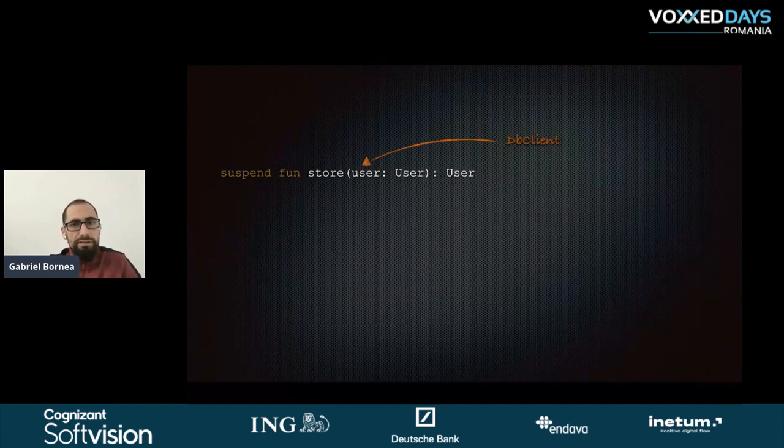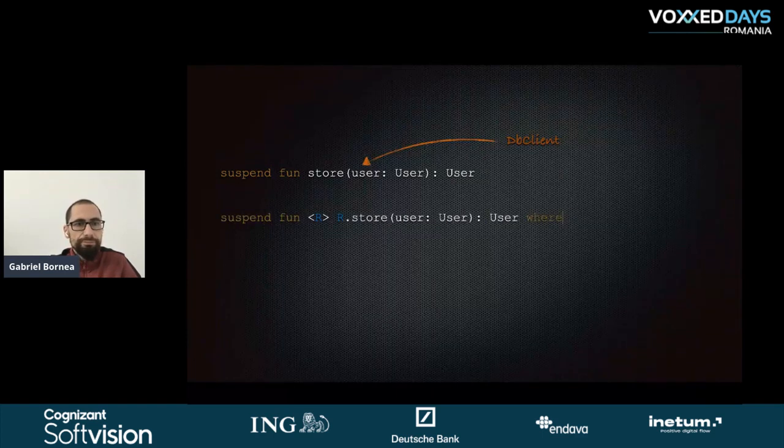And I'm going to use another feature that is in Kotlin, which is called extension functions. But this is not your typical extension function because I'm creating an extension function over some generic type R. And you can think of this R as being your environment on which the function is executed. You can see here the where keyword, and the where keyword is telling the compiler that my generic type R can only be of type DB client, which is cool. Right now I'm using only a DB client inside my function.